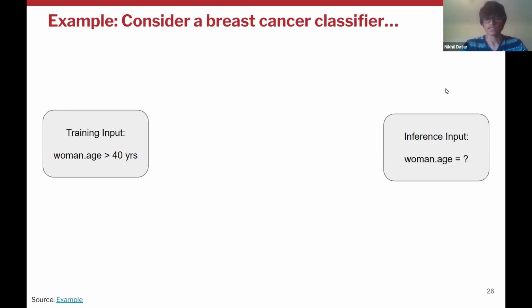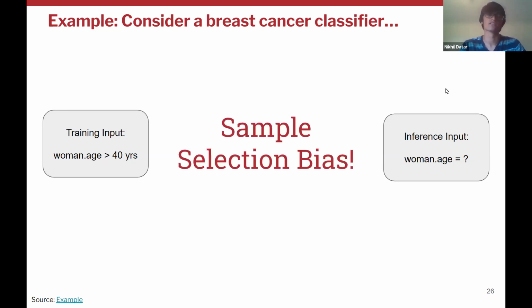That is an example of sample selection bias, where the data that was used for training is not reflective of the actual population distribution. And therefore, when the model is applied through inference in the future, it would likely have performance drops and deterioration, because the distribution that it was trained on is not reflective of the actual distribution that inference is being run on.